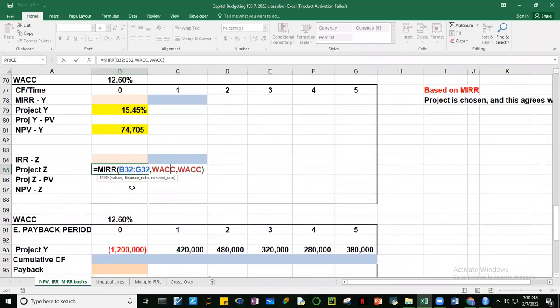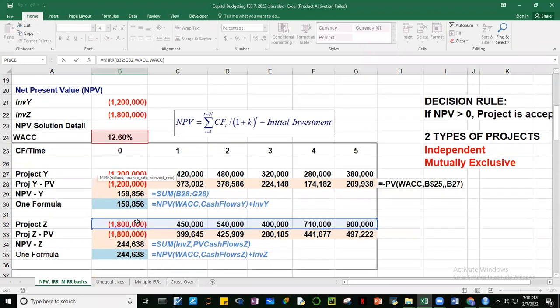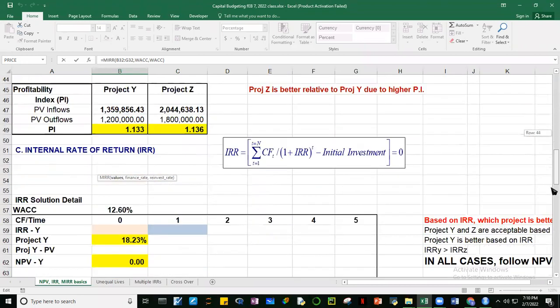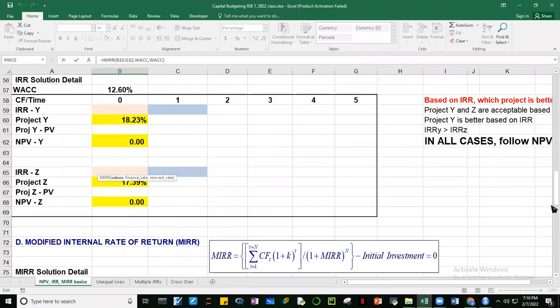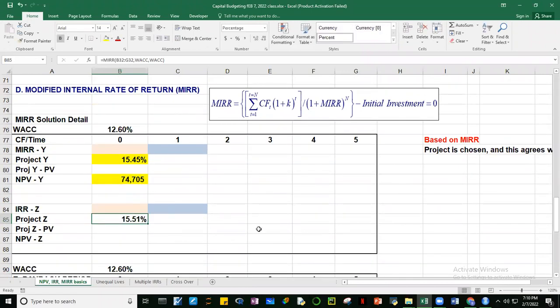Okay. Finance rate, reinvestment rate is the bank. Okay, tama. Project Z. So we have now an MIRR equal to, okay, tama pala. Okay, now if you compare the MIRR ni Project Z, mas mataas siya kay Project Y. Okay, so sabi natin si MIRR, consistent yan with NPV. It's consistent with the net present value. So we expect that the modified internal rate of return of Project Z is higher than that of Y.